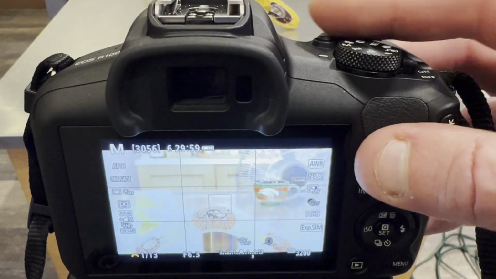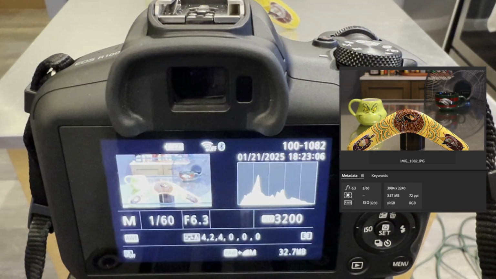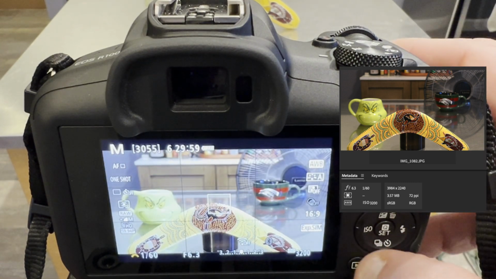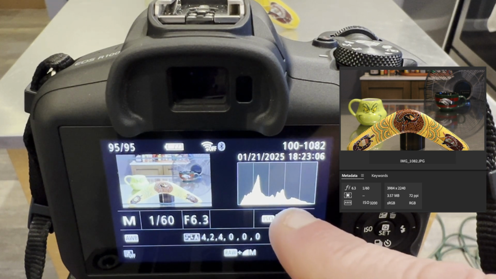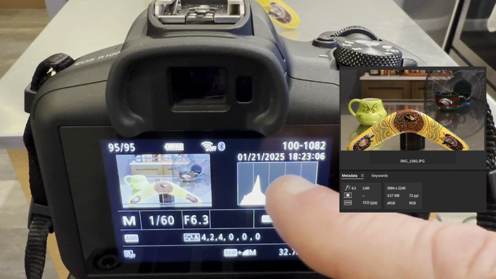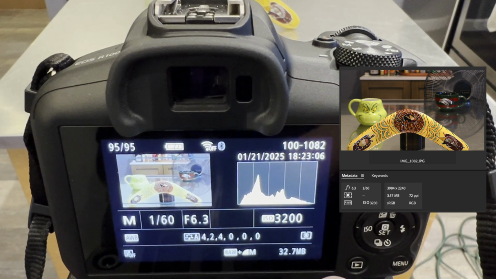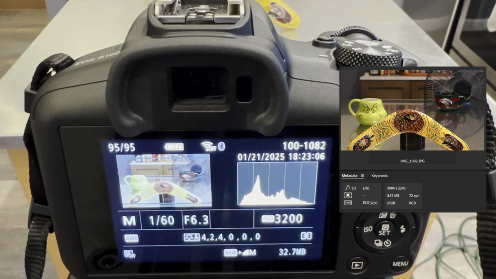So let me do it one more time. I'm going to put it back towards the middle, right there, and shoot again. Now the histogram is kind of spread out evenly. There are some darker areas and some lighter areas, but it's kind of like a little mountain that's centered there. And the image looks like it's pretty well exposed. So that's how you can use your light meter and the histogram in manual mode. You can also use it in the other modes as well, like if you're doing exposure compensation, you can see if you made the image brighter or darker.